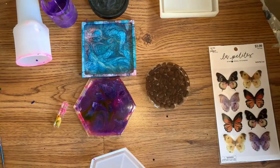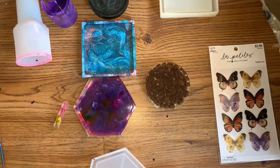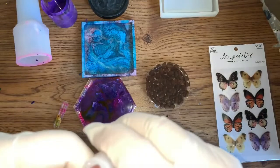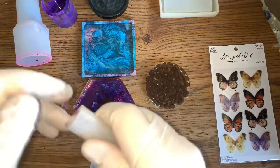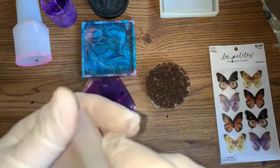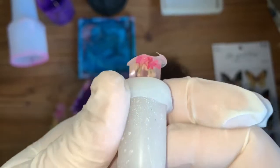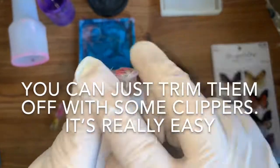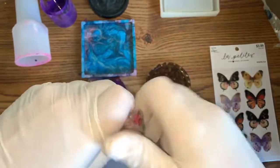It's a little bit particles. So there's some of these little molds that are really hard to get out, and I don't use those no more. I can't get this one out. Okay, so I filled it a little too high, but you can trim that off. So give me a minute to get this one out. See, I filled it a little too high, but you can trim that off with sandpaper. This is hard getting them out.